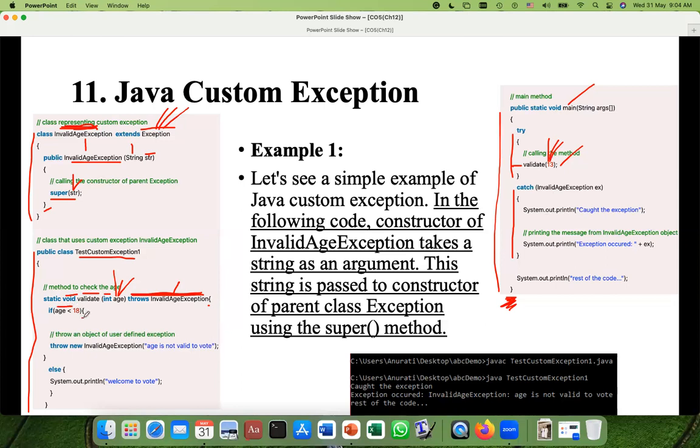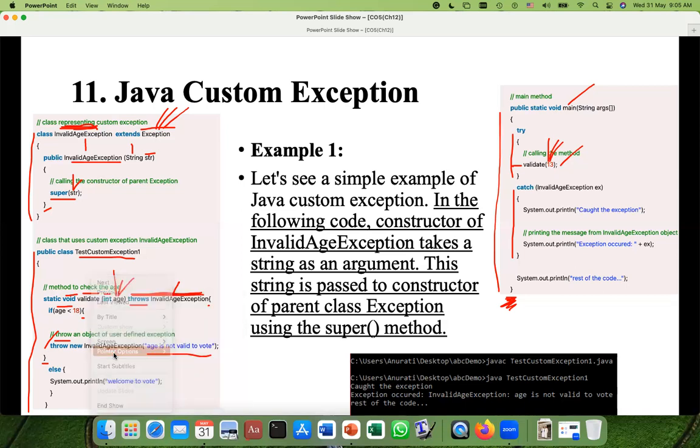So this is the starting of that if block, and this is the end of that if block. 13 less than 18, condition true. Then we have this statement here. What is this statement doing? throw new InvalidAgeException, and then we are passing some string into it. Throw is a keyword which will throw the exception. You know that this throw keyword is different from this throws. Throw is the keyword which will actually throw the exception.